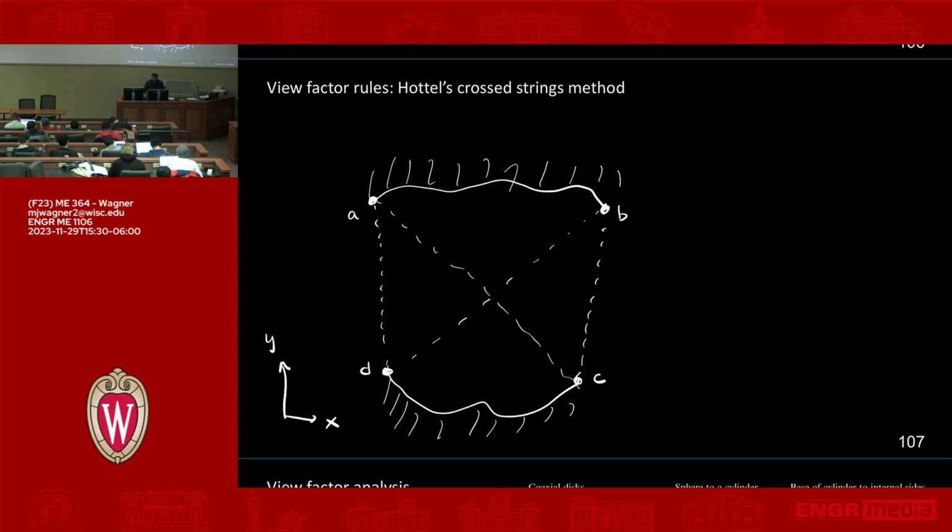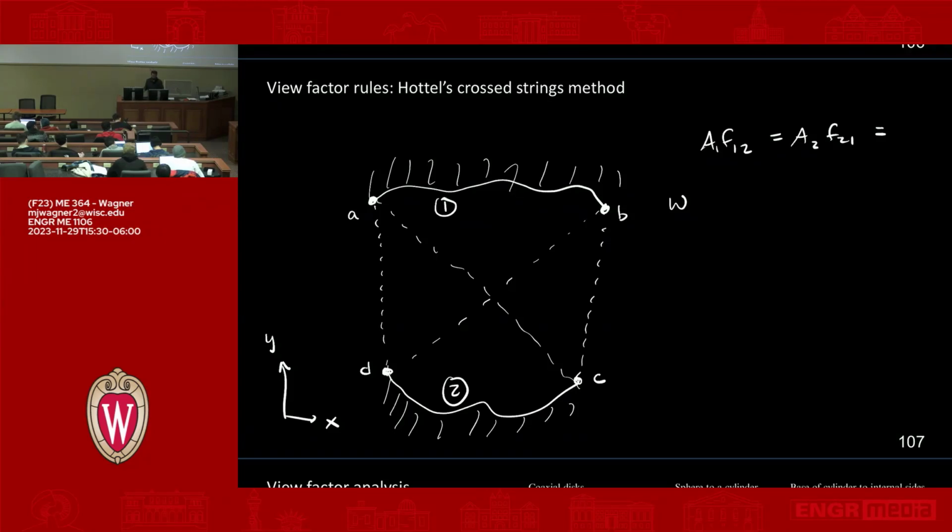And we use the following formula. Then it is A1 times F1 to 2, where this up here is 1, and this down here is 2. A1 times F1 to 2 is equal to actually A2 times F2 to 1. And that's all equal to this. It is the width, so W. W in this case is like into the page, right? So it's like it's a 2D problem.